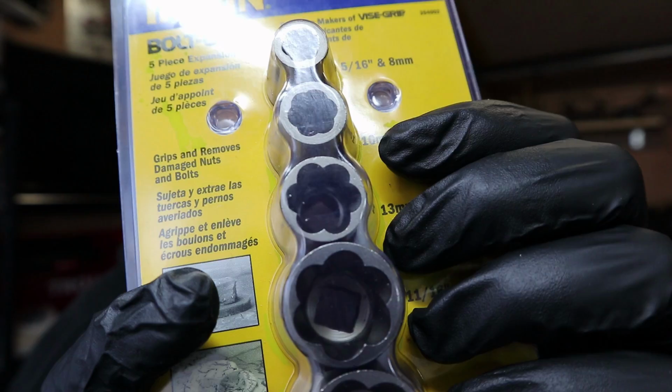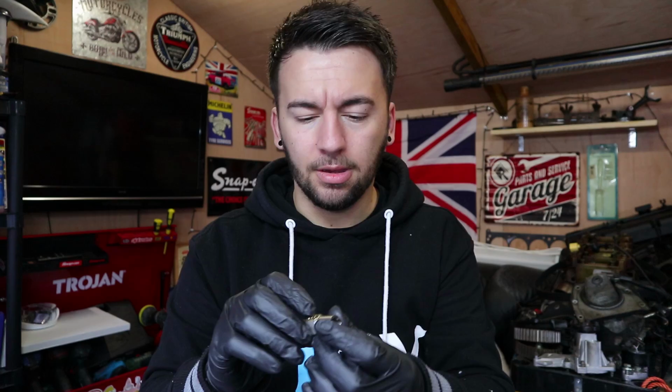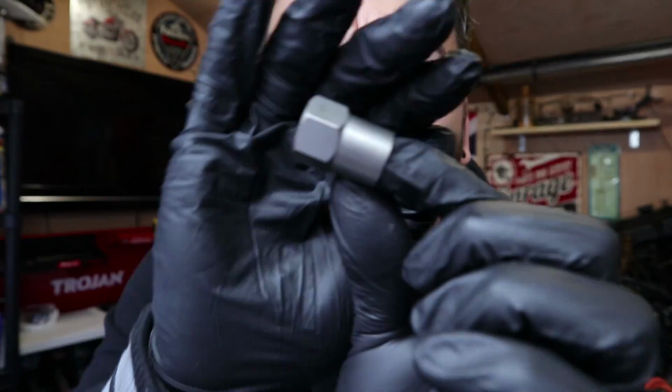You can kind of see, I'll get them out of the packet and show you a bit better, but you can see how they work. The more you hammer them on and the more you turn, they grip onto the bolt and bite into it, and it doesn't matter if it's round or whatever. That is the whole point in them. This is what they do. Let me just get one out. They're going to go everywhere. I'll just show you this a bit better. This is what it looks like.